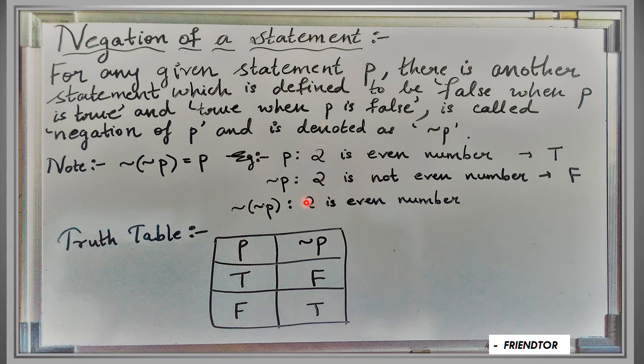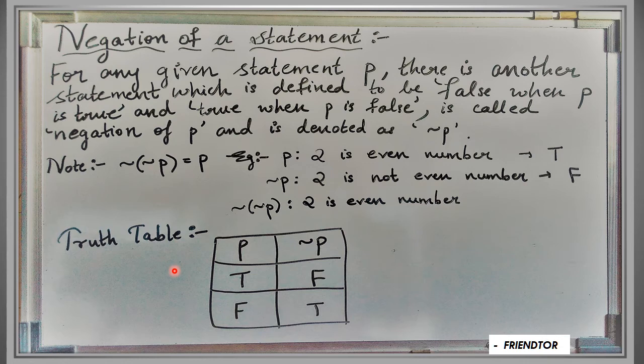Now, the truth table is something which sums up all the possible cases. If I write P and negation P, when P is true, negation P is false, and when P is false, negation P is true. These are the only two possible cases. Now one more thing: we had mentioned that negation is a unary operator. Unary means this logical operator is applied on a single statement, right? When we talk about conjunction, you will come to know what we mean by single statement and double statements.